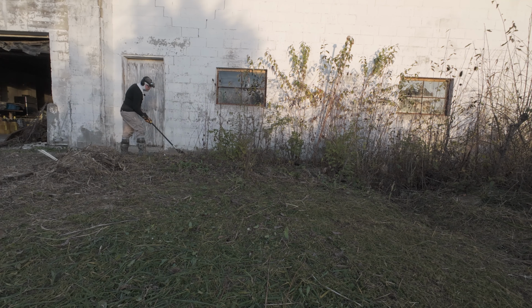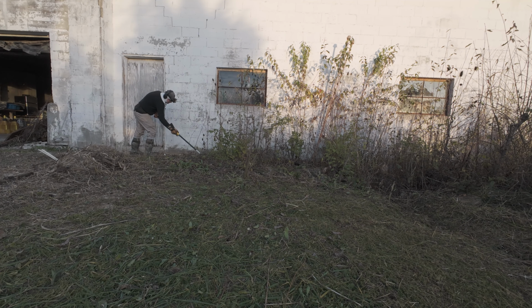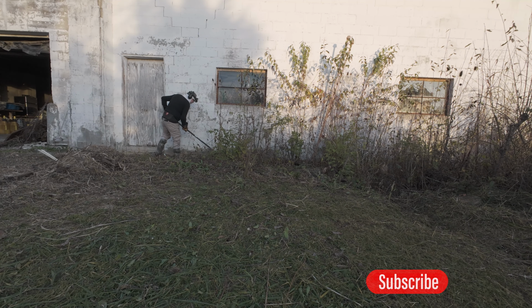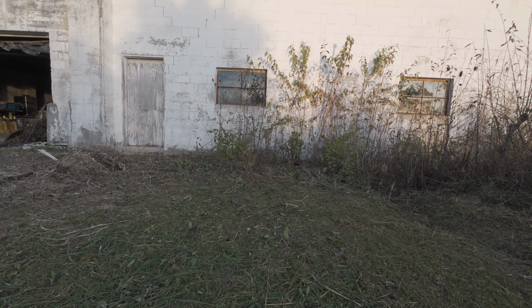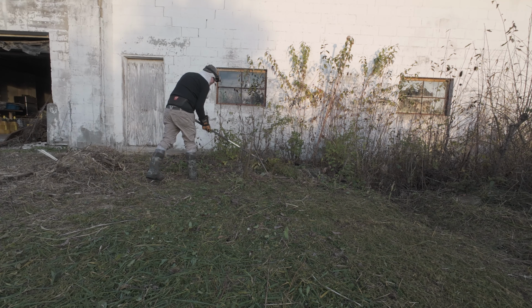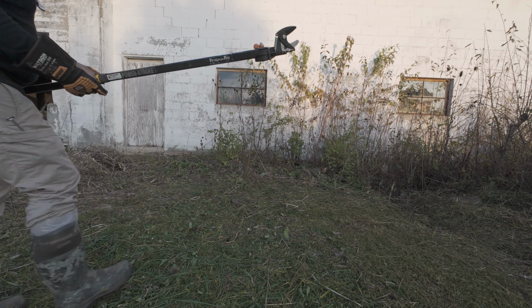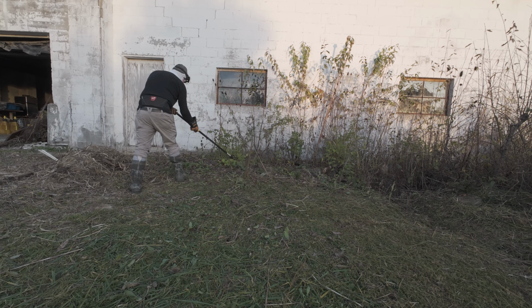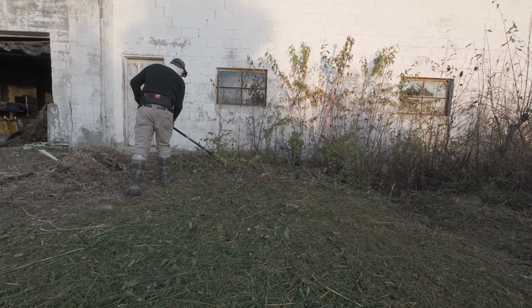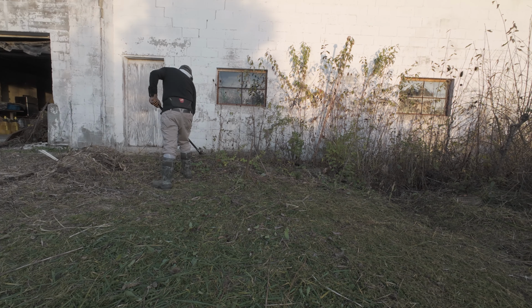But I love it when this is all clean, and it's easier to see what I'm doing with a tractor when I get a tractor in here. But there's just no easy way to dig through here. So for now, this is what I'm gonna do. Just go at it and keep going until it's all cleaned up. Progress on the barn must continue.